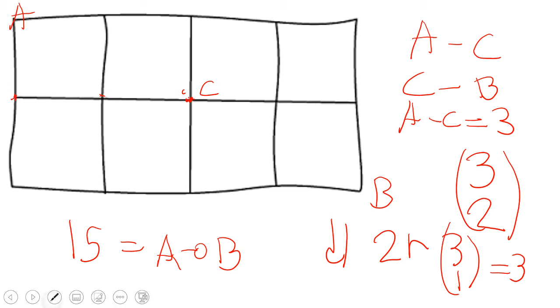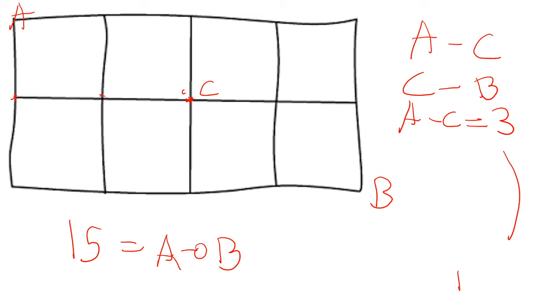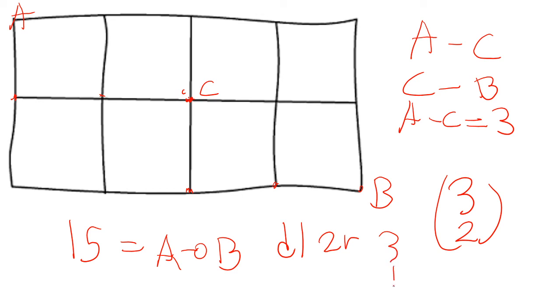Now we have to compute C to B, which should be equally as easy because it's the exact same distance. So down once, I'm just going to count, and then right 1, 2, which is 3 choose 2 for the right. 3 choose 2 is 3 choose 1. 3 choose 1 is 3. So C to B is 3.